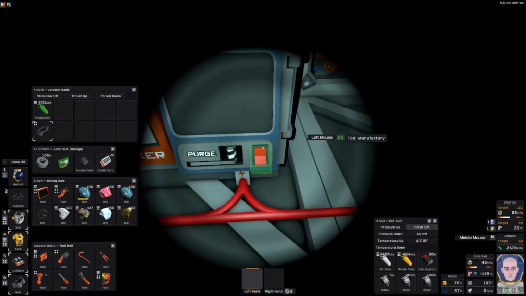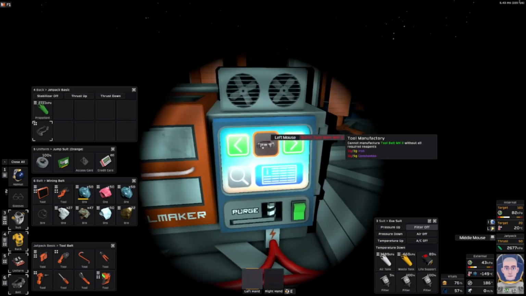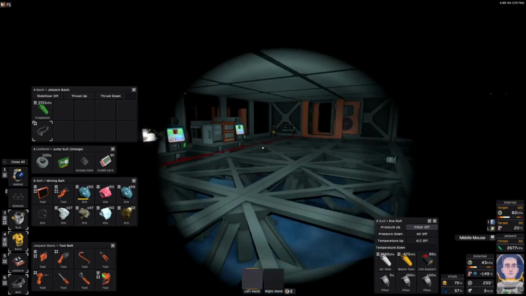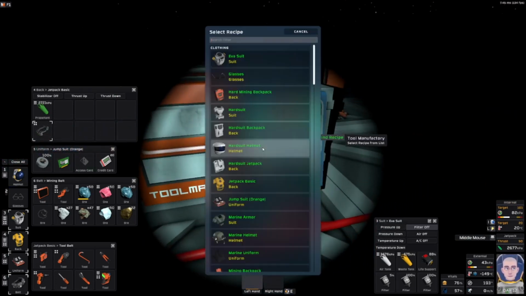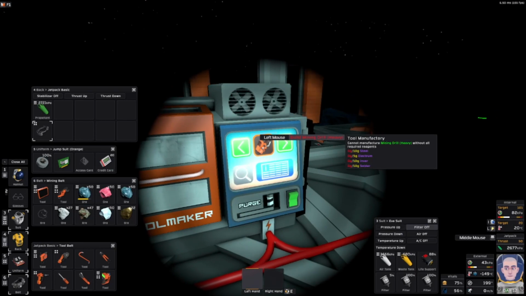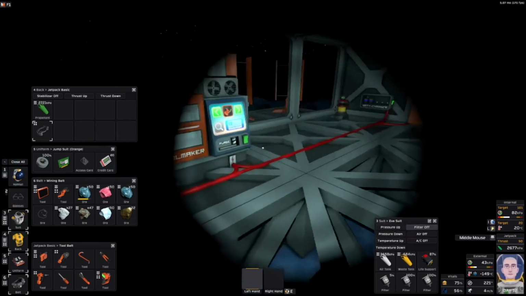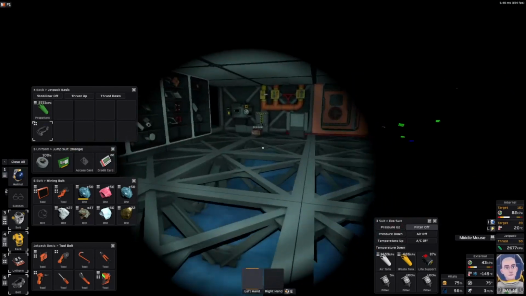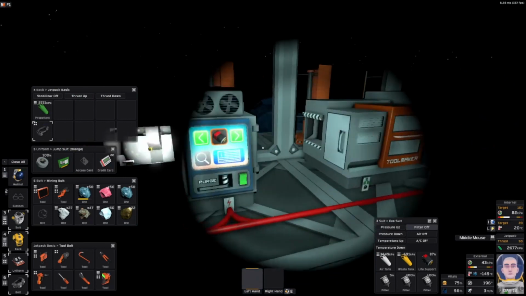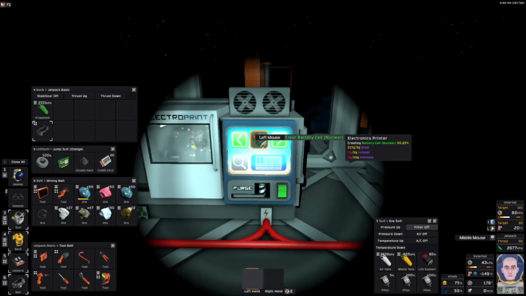Now I have the upgraded tools printer, which is a beautiful thing to see, because it has all these goodies that make things easier, like the heavy miner, which of course requires a whole bunch of stuff. So I gotta wait for the electronics printer to be done printing its mod before I can print out stuff on the tools printer. But definitely looking forward to printing some stuff out.